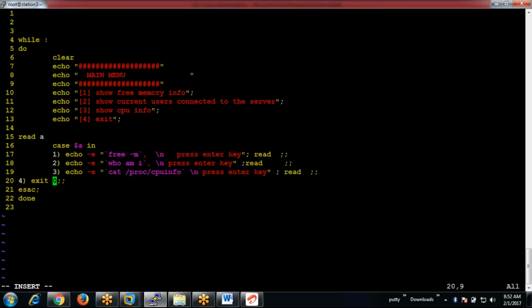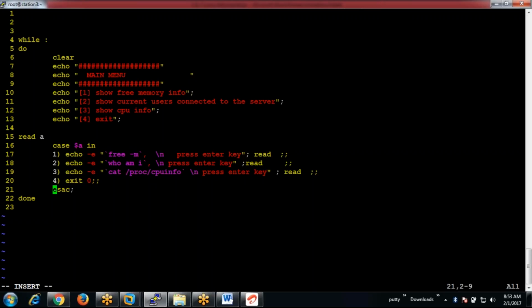See, actually when we are writing the program, it should be in this format, so that you can differentiate which is the condition and which is the action. Don't write your code everything in the same line. Write your conditions in the left side and write your actions in the right side, so that it will be easy for you to review the code at any time.